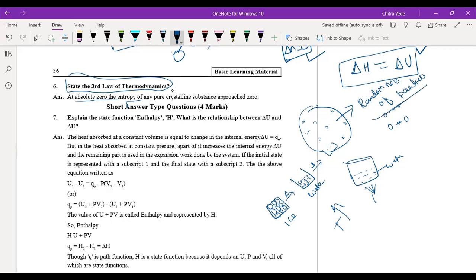You are going to school or college every day? Online, but before lockdown, you used to go. Suppose here you have the stage for the teacher and here they have the board. Here your teacher used to stand, and here we have the desk benches for all the students to sit. Suppose two students are sitting in each bench. So as we can see here, during the class, students are arranged in a regular manner. Is it or not?